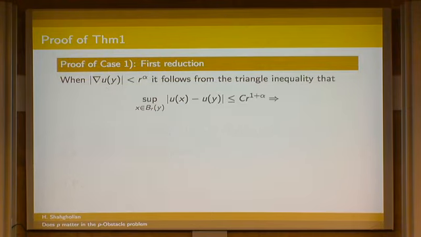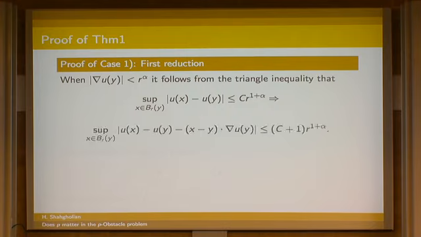Okay, let's do case 1. The gradient is less than r to the power alpha. It means that this function is less than this. If you prove this, then you see that this is what you get, just because this gradient is less than r to the alpha, and this is less than r, so the whole thing is r to the power 1 plus alpha. You can just put it on this side. So it means that this is enough in order to get what you want. So we prove this, and you see already that you're getting rid of this linear part. This is the trick here. That's the only trick, basically.